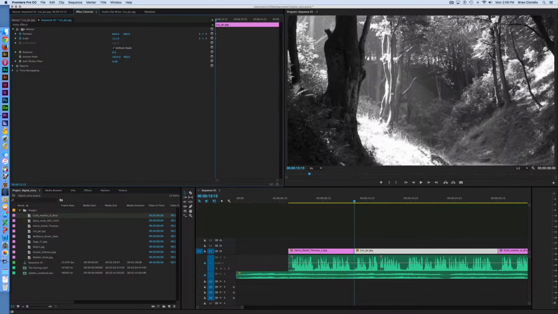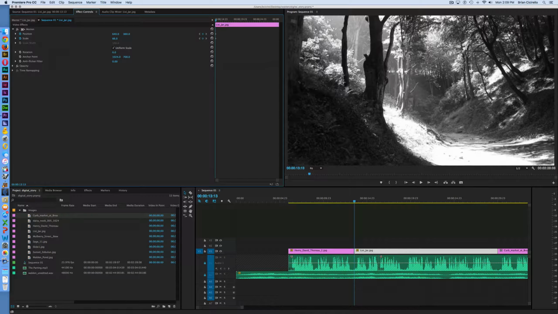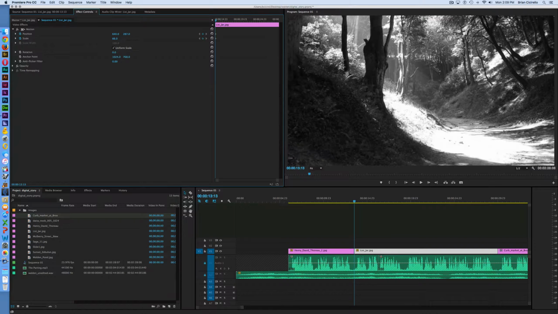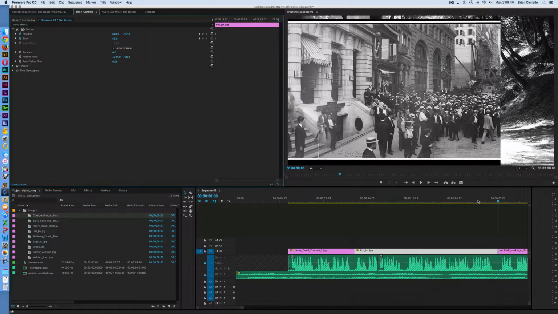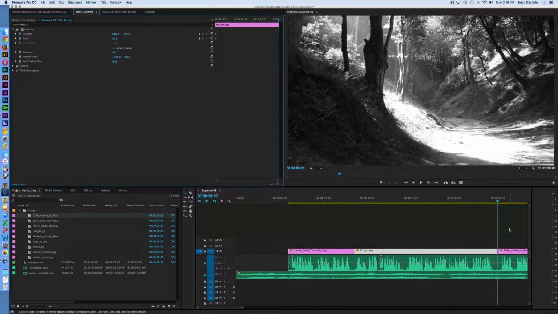Now I want to manipulate the scale just a touch, not too much. I want to zoom in on this portion here. So I'm going to manipulate the scale a bit, so it looks like the path is working its way down, and we're going to zoom in on that path as this clip plays out. So now we're going to go to the end. I can press the down arrow key, and it will go to the next clip. I want to press the left key once, and it will take me to the final frame of the previous image.